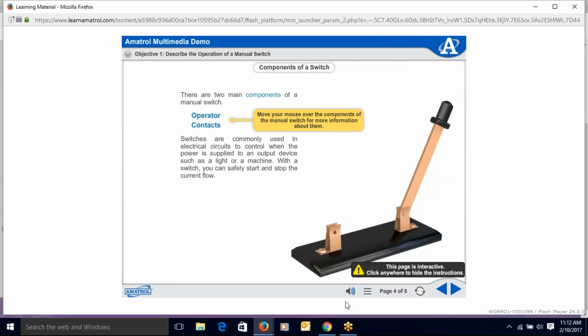switches. You notice the voice over text. So for every single e-learning course that we have, there is voice over text. You can turn that on or off right here. And for the rest of the presentation, I'm going to actually turn it off, because I can maneuver through screens quicker with this turned off.